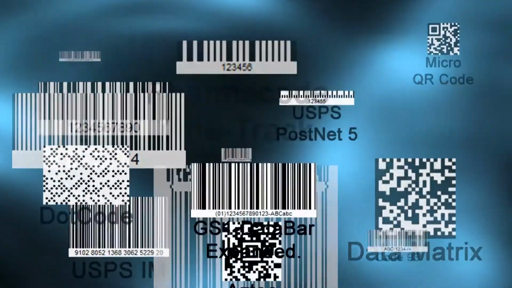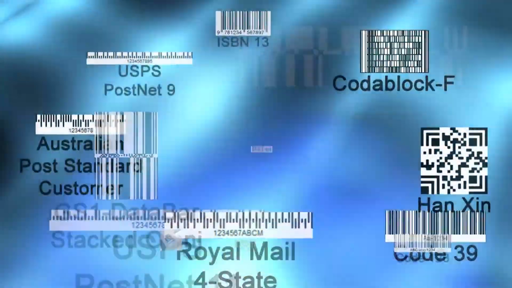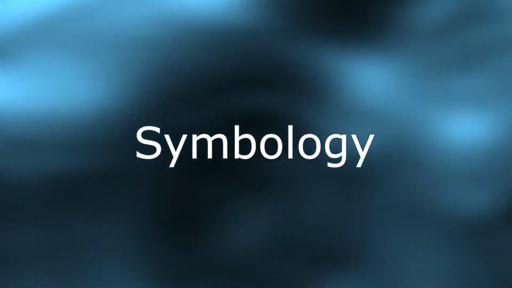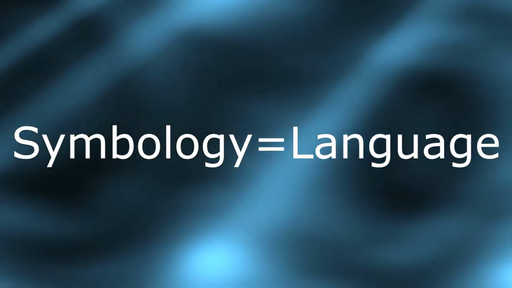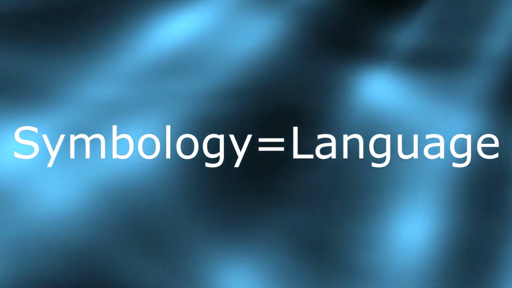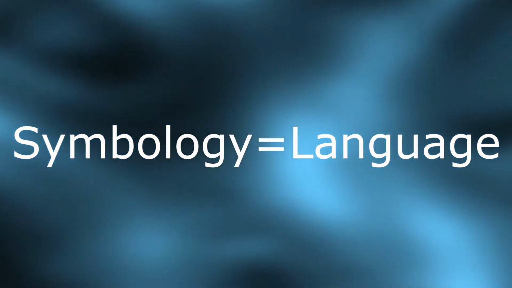Since that time, there have been many types of barcodes to come and go. The format of these types is known as symbology. The symbology of a barcode is sort of like a language. They convey meaning, but each in its own way. Each type has advantages and disadvantages depending on its use.